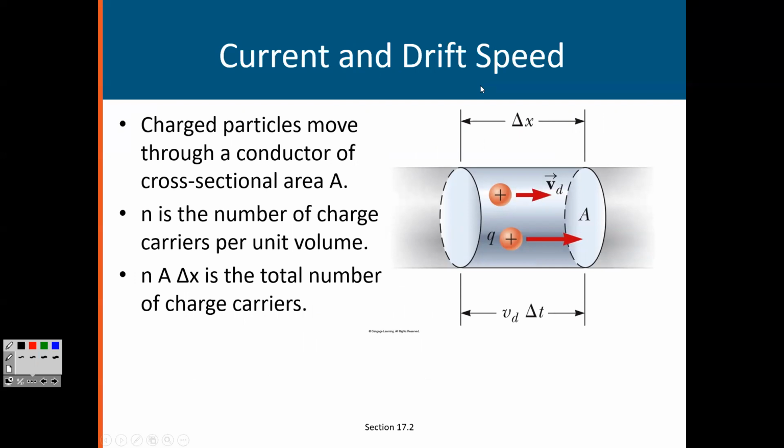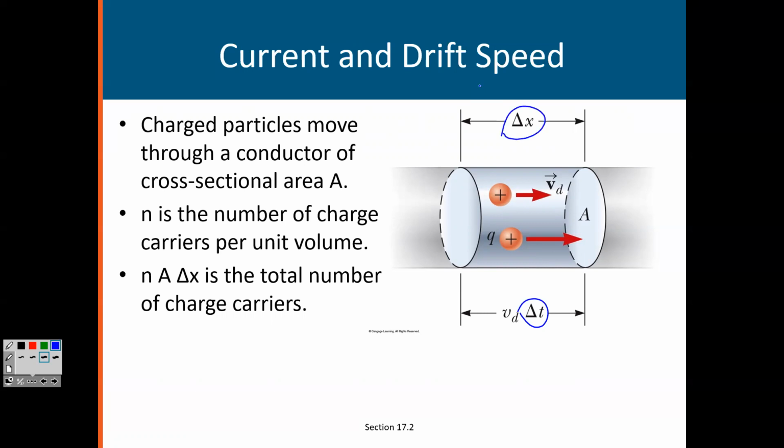Okay, so now we are looking at a wire, and this is a cross section, and we are looking at the positive charges flowing. Actually, in the wire, it is a negative charge which is flowing, but it's easy to concentrate on the positive charge, because positive charge direction is the direction of the current flow. Let's say we watch this for a period of delta t. During that period, the charges would have moved, let's say, a distance of delta x.